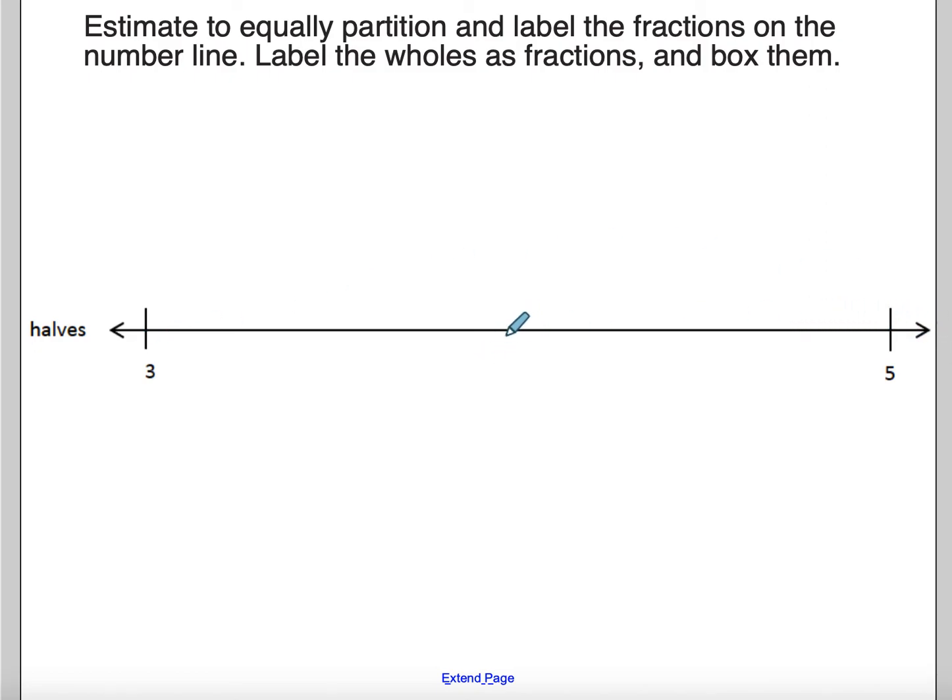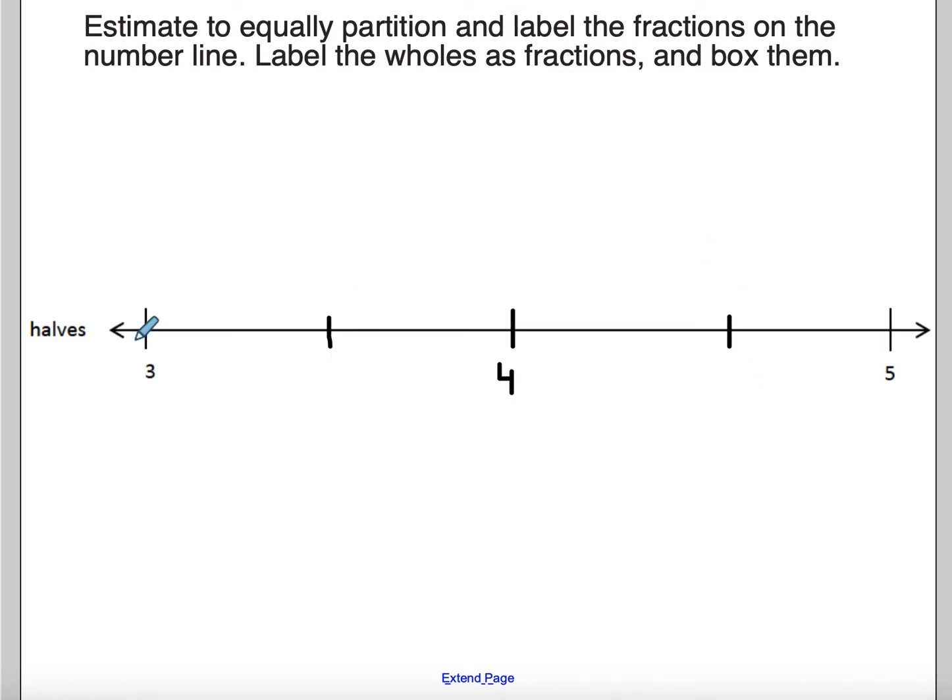I need 4 somewhere in the middle because 3, 4, 5, right? I'm missing a whole. So you're going to split this in the middle, and we're going to label it 4. Now in between these, we're going to have halves. So we're going to split each whole in half. So from 3 to 4, we need another half. So go ahead and draw a half here, and then draw another half here. So please have what I have on my screen. You should have 3 at the beginning, 4 in the middle, 5 at the end, and then in between 3 and 4, a mark, and in between 4 and 5, a mark. I'm going to make this more even.